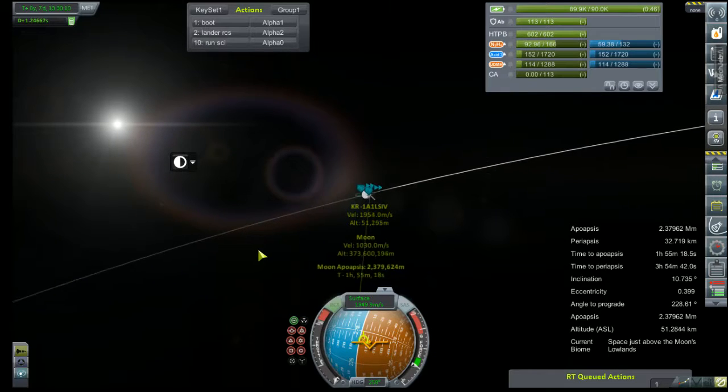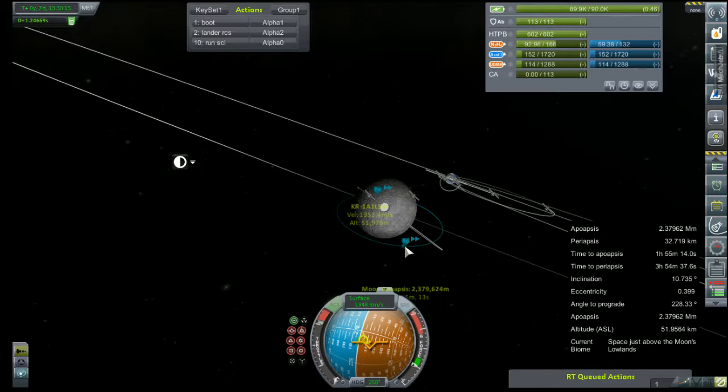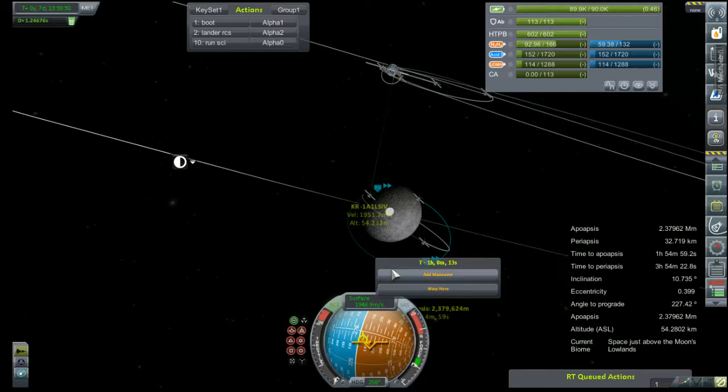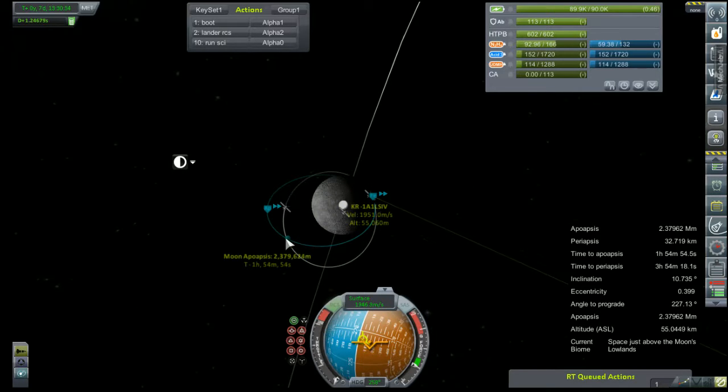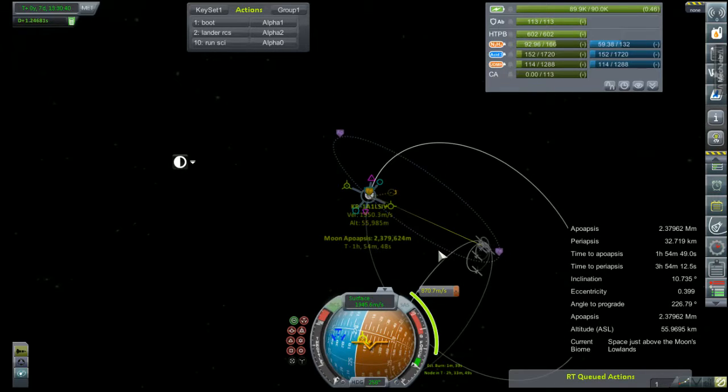Alright, let's do something different. Let's do something blatantly inefficient and fire from our apoapsis in a braking maneuver. Oh, come on. I hate how it won't do that for you. It's 841 to stop from right there. We need to find a way to plot the most inefficient return trajectory ever.